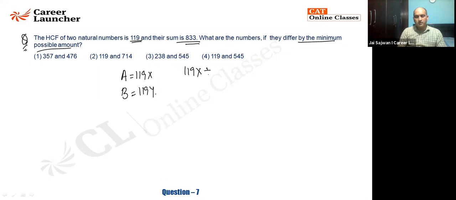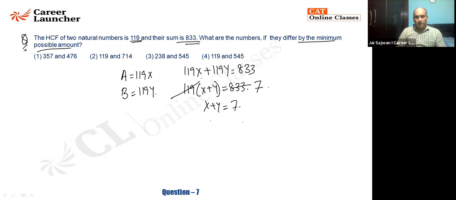I told you earlier as well, whenever I'm doing this, you have to just see here. So the summation of the numbers is 833. I'll say 119x plus 119y is equal to 833. So 119 is common. I'll write x plus y is equal to 833 divided by 119. Can I say it is cancelling out by 7? Because 19 sevens are 133 hota. And 7 into 1 is 700. So 700 plus 133 is 833. थोड़ा बहुत ये कैलकुलेशन आपको आना चाहिए. तो हमने कहा भाई x plus y is equal to 7. Then I want what is the minimum distance between these.